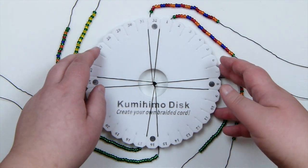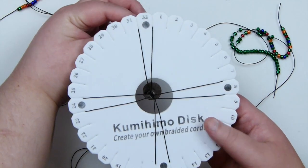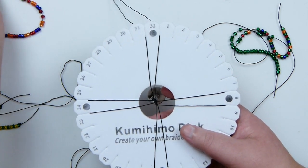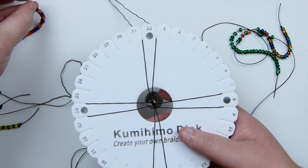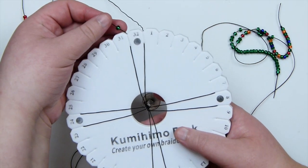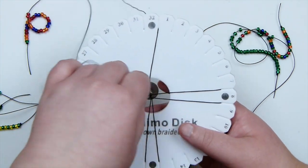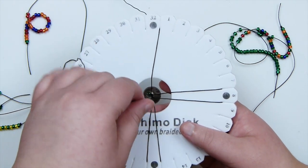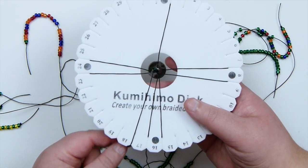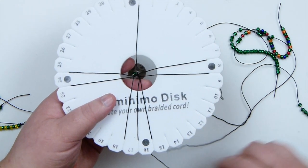So then what we need to do is pick up our disc here and continue making our braid. So we continue making the braid like when we just used the cord. The only difference is now, when I start with my top left one and take that to come over, what I need to do first is get 1 bead ready. So release the very first bead from the bunch and bring it up here, and when you release the cord you let that drop down into the middle and have that tuck underneath there. It might go under by itself, which is fine, but if not, you need to make sure that that bead is going to sit underneath the cords in the middle, and then bring it over and place it on the bottom there.